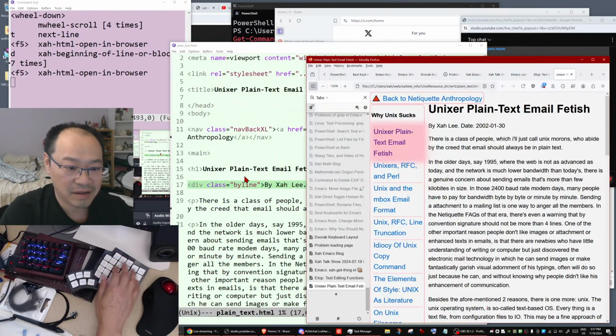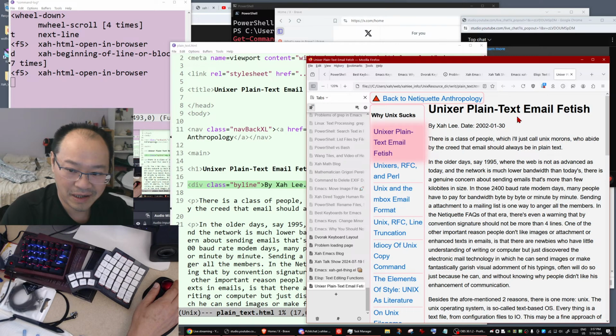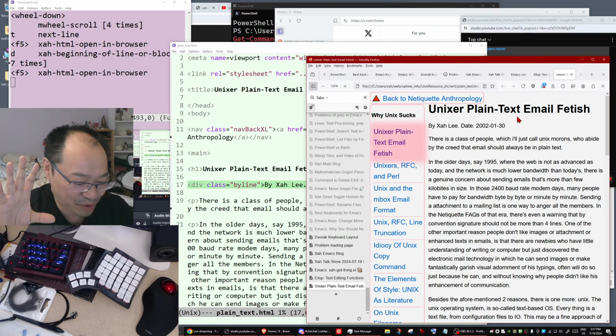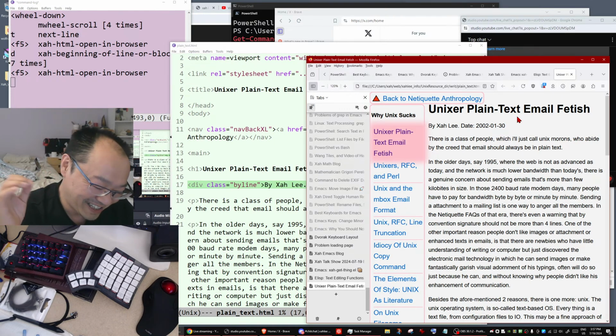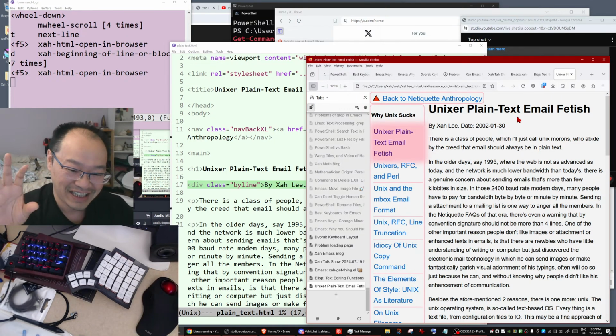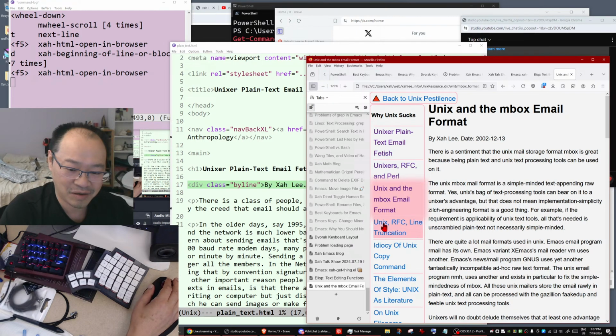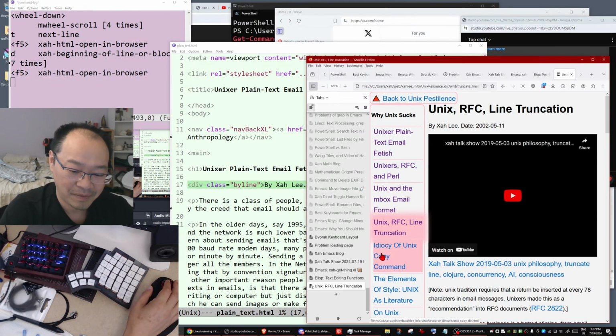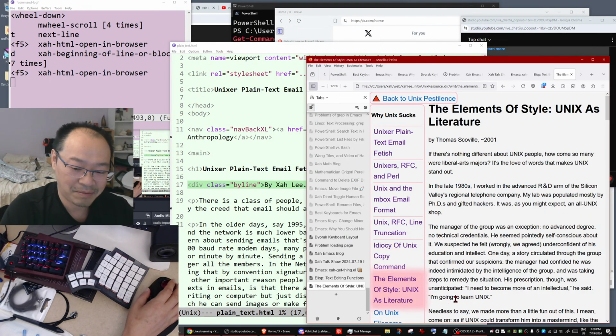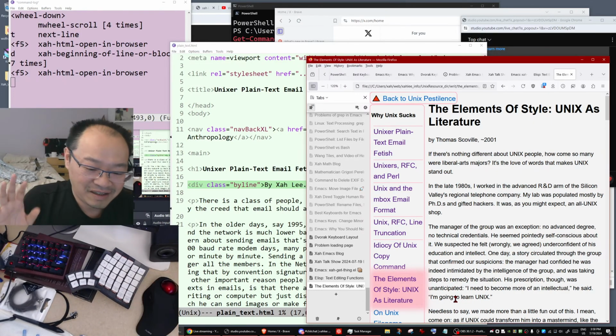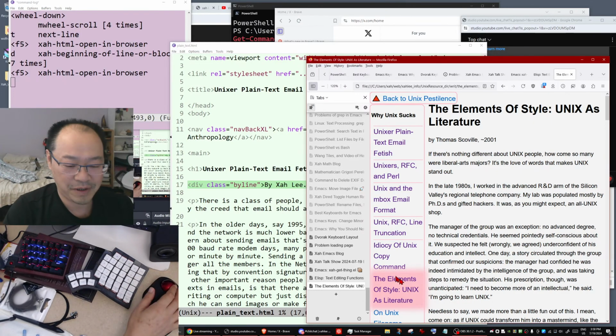About the Unix fuckheads with their plain text. Imagine, truly imagine, in the year 2002, these people don't want images in email. That's their mindset. So here you have a collection of articles about these Unix people. Today they've become Linux people, but it's still pretty much the same.